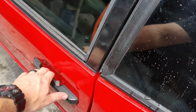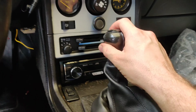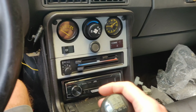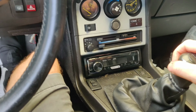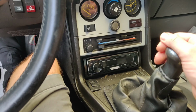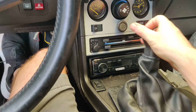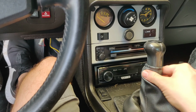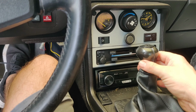Let me jump in the car real quick and show you what I mean by sloppy shifter. When this car is in gear, which it is in first right now, you can see there is an enormous amount of play, and while I'm shifting through the gears, it makes it really difficult, specifically third and fourth. A lot of times I'm hitting the side and I'm getting vibrations, even some grinds. Now I know my synchros could have some issues, but I feel like that's a lot of play. That is in third gear, and we're dealing with a lot of play.